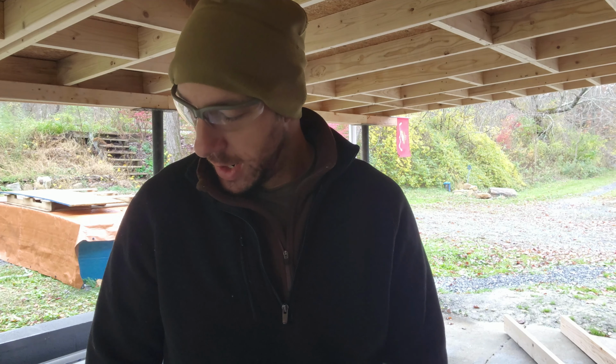Now for materials to make this, I'm going to be using 4 boards. Let me bring the camera around here. I have 2 legs. And then I'm going to be cutting 1 board up into 12 1-foot sections. Those are going to be the rungs as I go up the ladder. And I'll show you pretty much how I secure that. It's going to be pretty straightforward, pretty common sense, if you will.